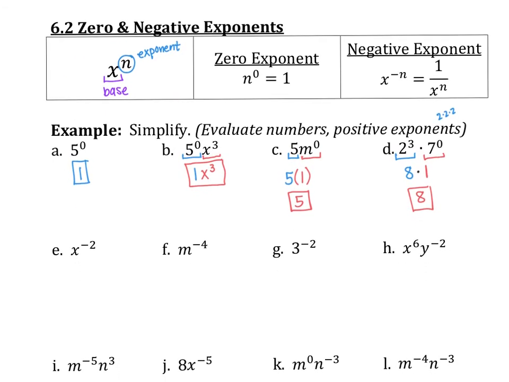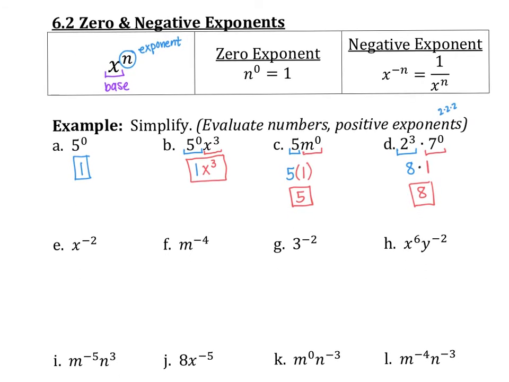Okay, now we're going to start throwing in some negative exponents. When you get the hang of this, it will not be bad, but it seems so weird at first. Okay, so this is x to the negative 2. The only problem with it is that it has a negative exponent. So according to this rule, if the exponent is negative, I move the base to the bottom of a fraction, and I can make the exponent positive. So even though this is weird, x to the negative 2 is going to be 1 over x to the positive 2. Once I move it to the bottom of the fraction, I can change the exponent to positive. Okay, now the exponents are positive, so this is my final answer.